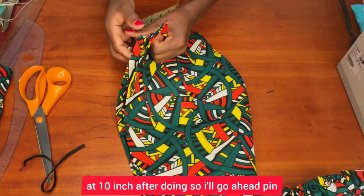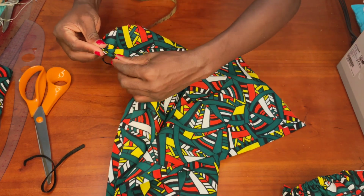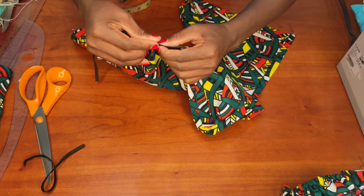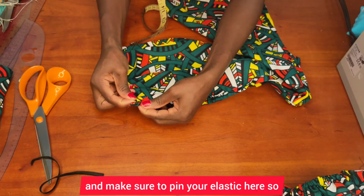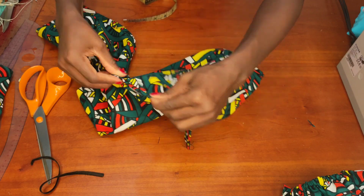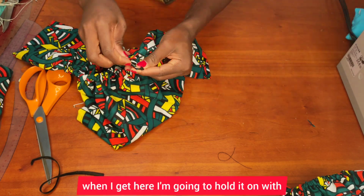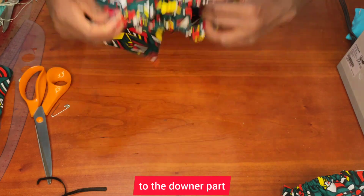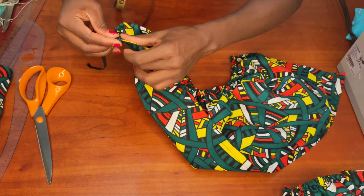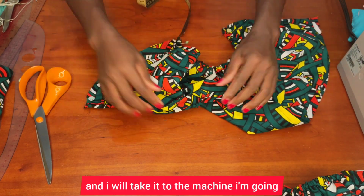After doing so, I'll go ahead and pin it up with a safety pin, and we're going to pass it through that hole like this till we get to the other side. When I'm done with this top part, I'm going to repeat the same thing to the lower part of the sleeve as well. And make sure to pin your elastic here so it will not move inside. When I get here, I'm going to hold it on with the pin. I'm going to repeat the same thing to the lower part. Once we're done passing it through, we'll just go ahead and pin them up together, and I will take it to the machine. I'm going to stitch that up.